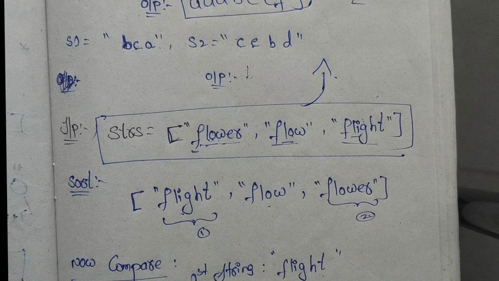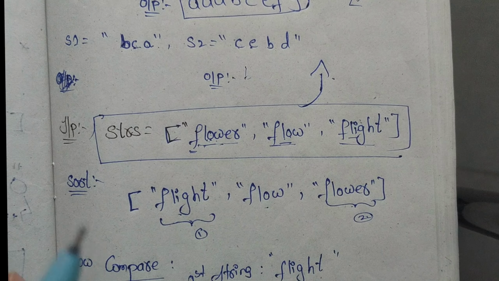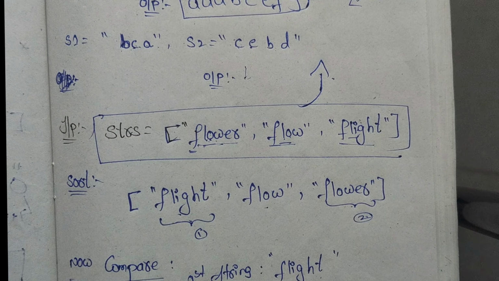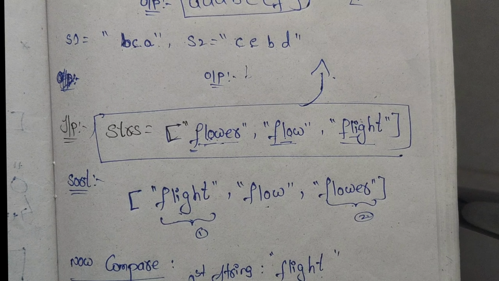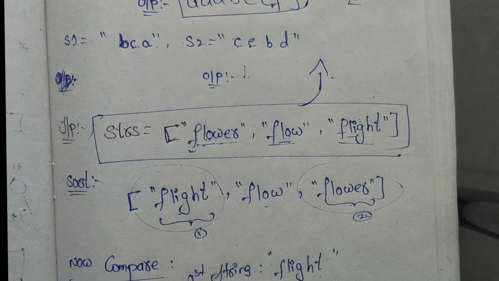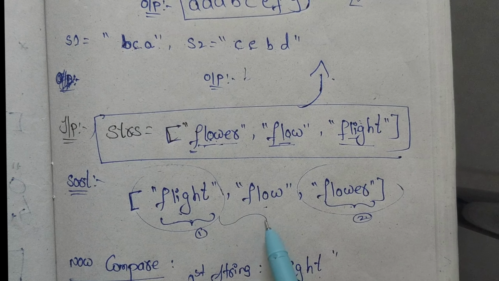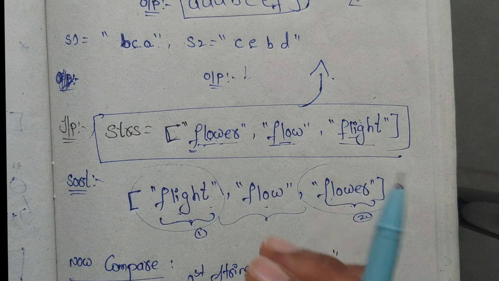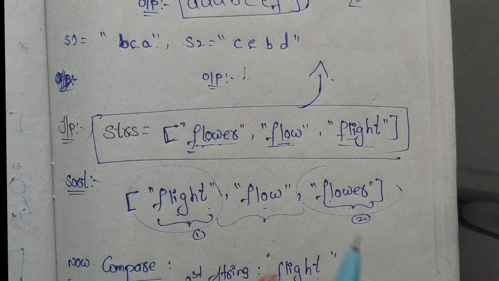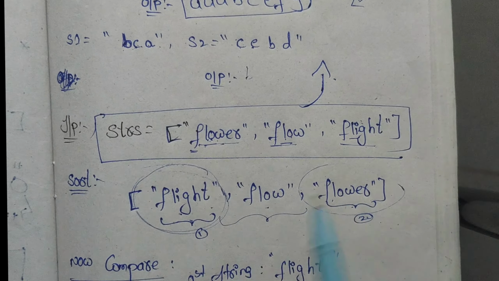So why am I sorting this array? If I sort the array, the most different strings will come to the starting position or the ending position. So if we compare the starting string and the ending string, then we can get the answer very easily, because all the other strings in between the starting and ending strings will contain the common prefix. That's the reason we compare only the starting string and the ending string.